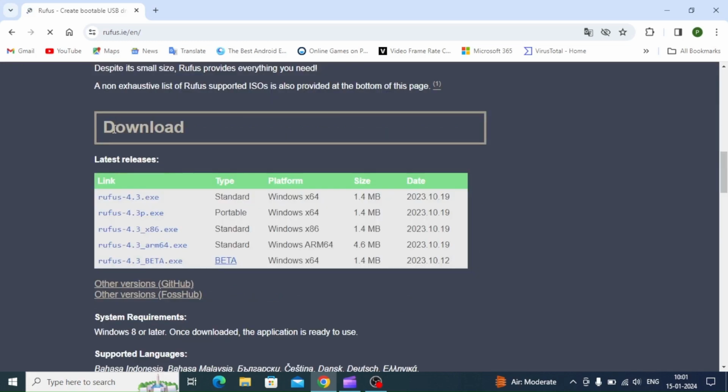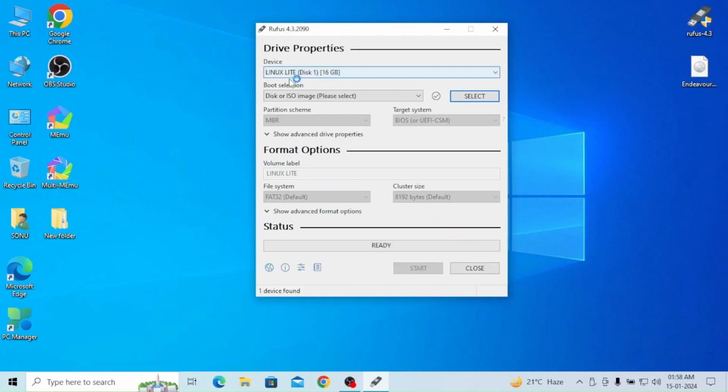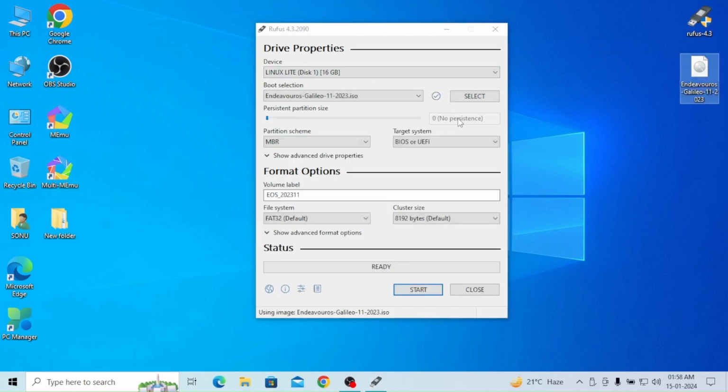I just download it, and here I inserted a 16 GB pen drive in Rufus, and the ISO image I just drag and drop in Rufus. And here the start option is there. I'm just starting, OK and yes, downloading OK. Whatever pen drive data is there will be erased.